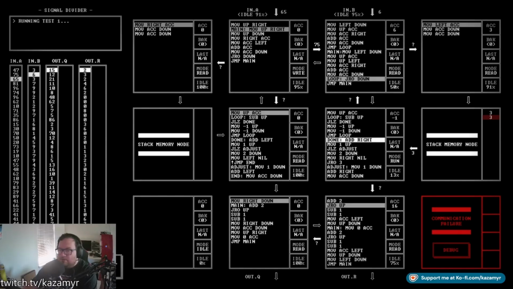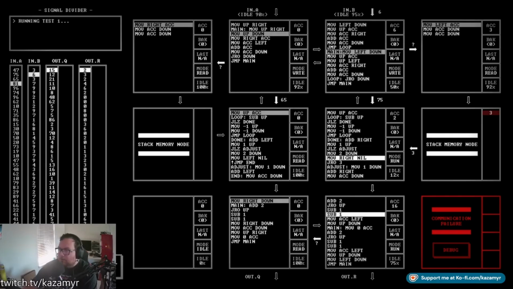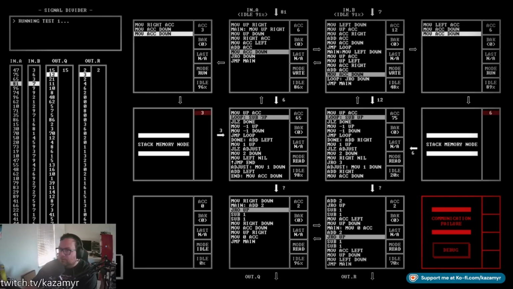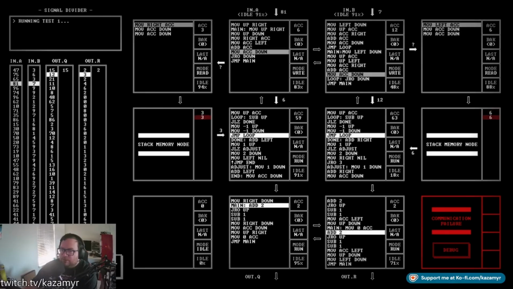So then we add the right value. That gives us our remainder. And we move 1 up, which jumps 1 down to main. And then that starts over, and then I think we swap and we do the division on the other side.